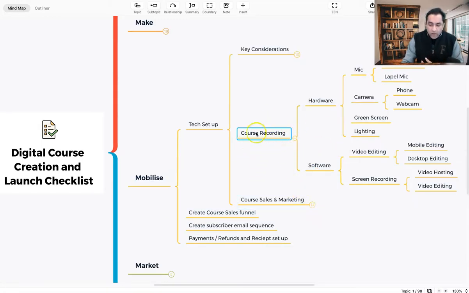For the course recording, you obviously need two things. One is the hardware, one is the software. In terms of the hardware, you obviously need a mic. You can have a condenser mic which is up here, or you could have a lapel mic like this, which I want to show you. A lapel mic goes into your camera, or however you want to record your setup, just put it up here and that could work for you. It really depends upon your preference in terms of how you have set up your environment or your studio for doing the recording. So you basically choose a mic.